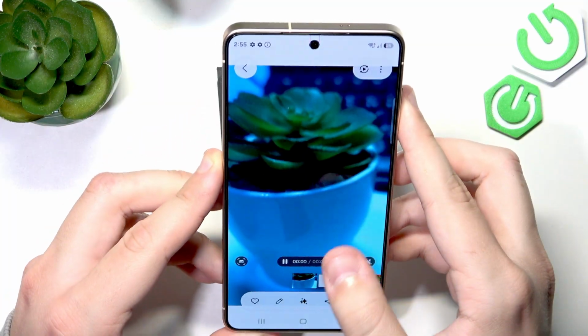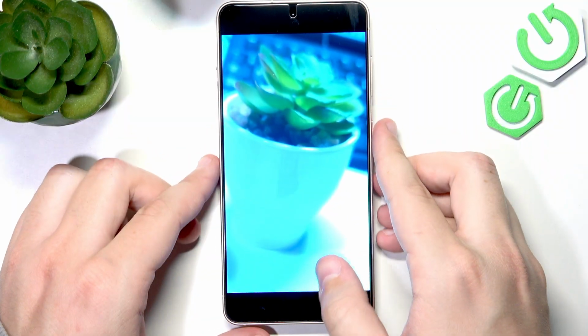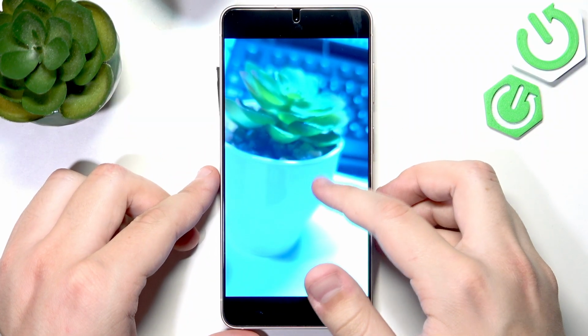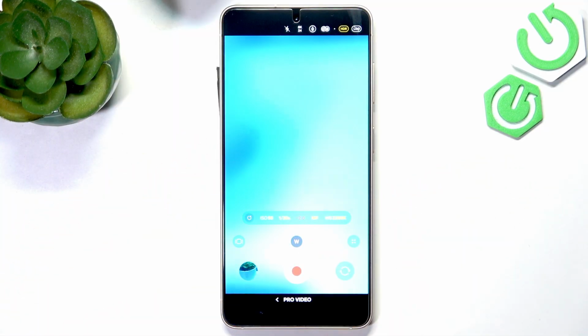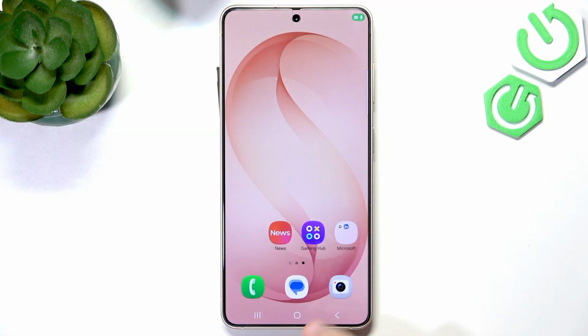I messed up with my white balance, that's why this video looks so cold, but as you guys can see, it's right here. The quality is also not the best because those are the random settings, but that's basically how you guys can select the Pro Video. Here you guys can create some amazing settings and get a feeling of the camera.